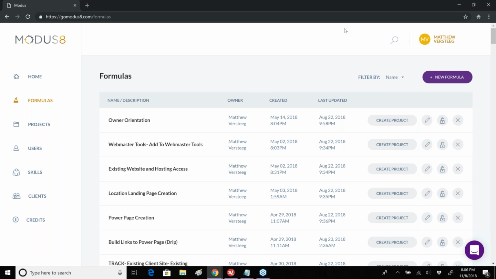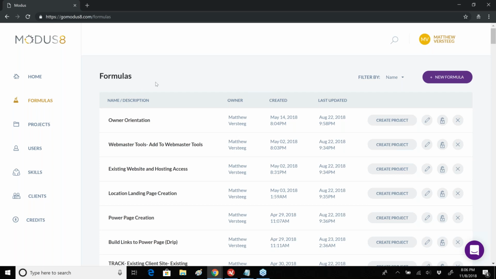So what we have created, which will be coming soon, is a formula library for you. Right now this is kind of a formula library, but you can't see the whole ecosystem of all the formulas that are out there. You can only see the ones that are in your account. So what we're doing is, you will see very soon a section that will say My Formulas and then All Formulas.